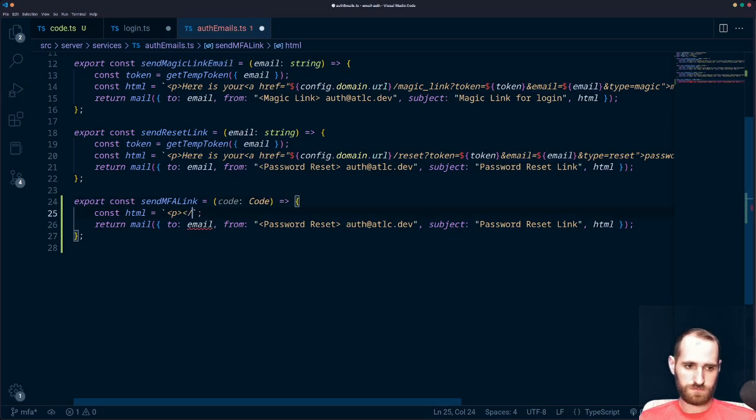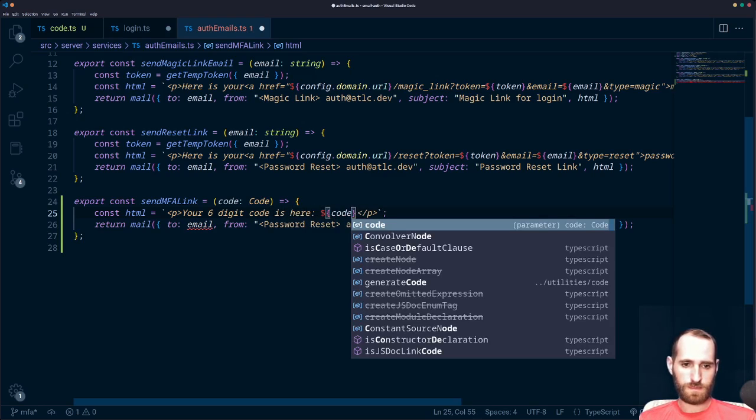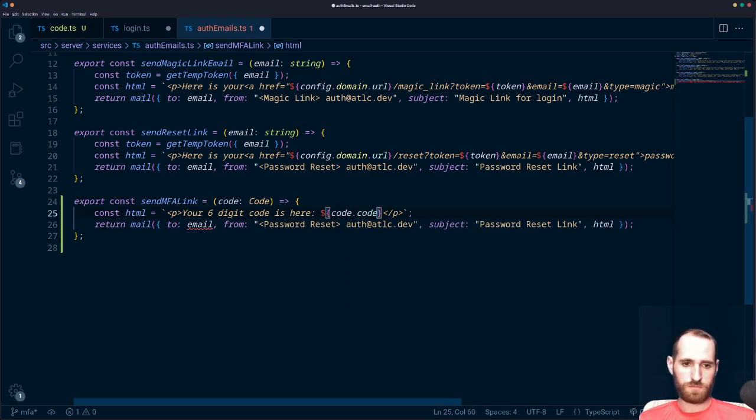Your 6-digit code is here, code.code. Probably could have named some stuff a little differently.